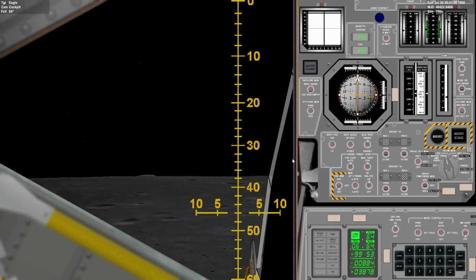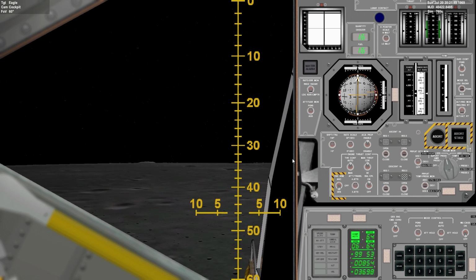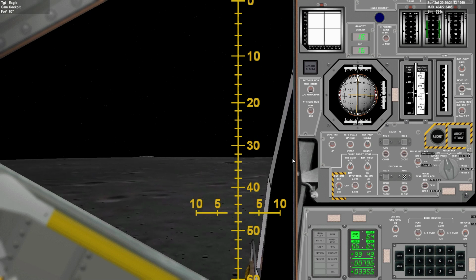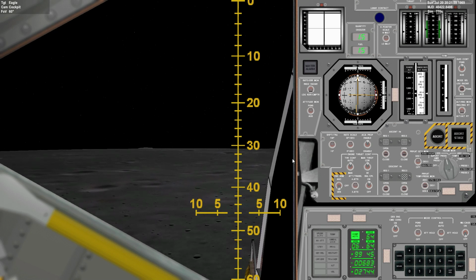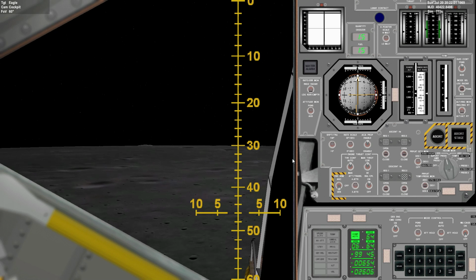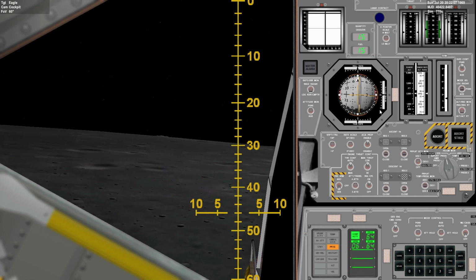So I'm going to redesignate forward a couple times, and then I'll redesignate off to the side here in just a little bit. Okay. To the left a little bit. There it goes. It takes a little bit for the LEM to respond to inputs.